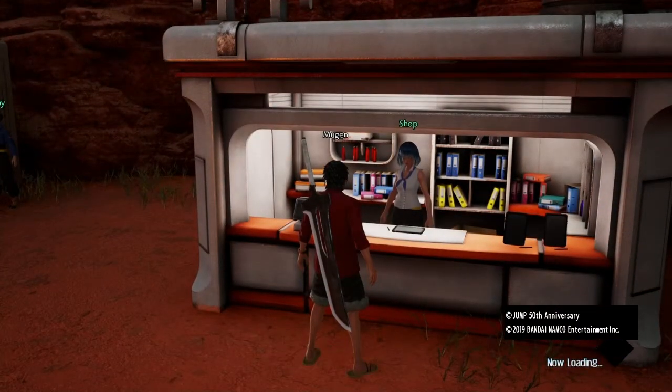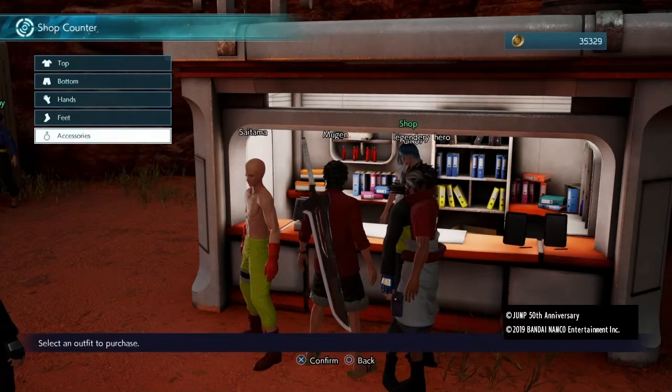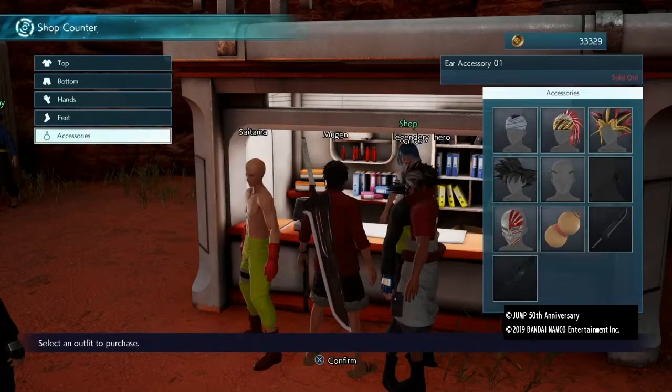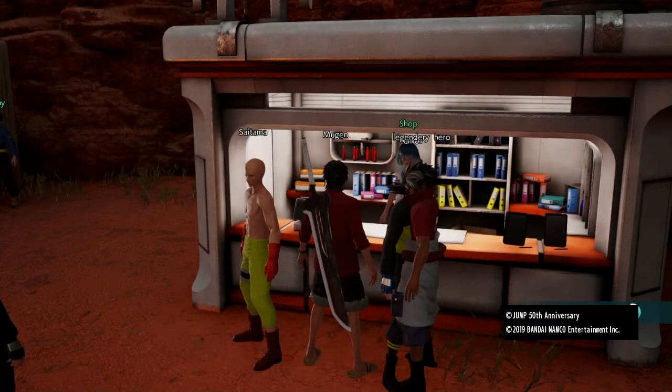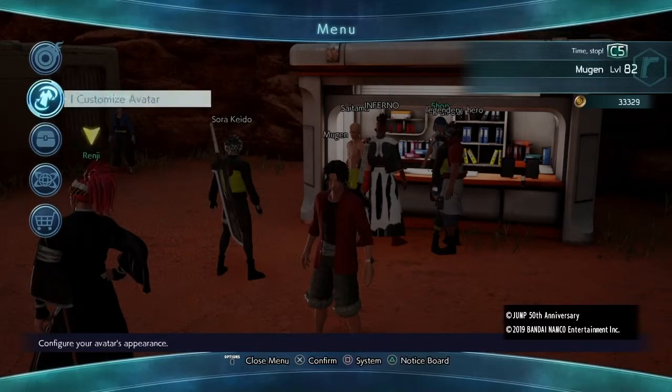I'm gonna go over to this shop. Okay, man, these load times are crazy ridiculous. I got to load just to get in the freaking shop? Come on. Alright, boom, you want to get these right here. Ear accessory one. Then we're gonna equip that and see how that looks.